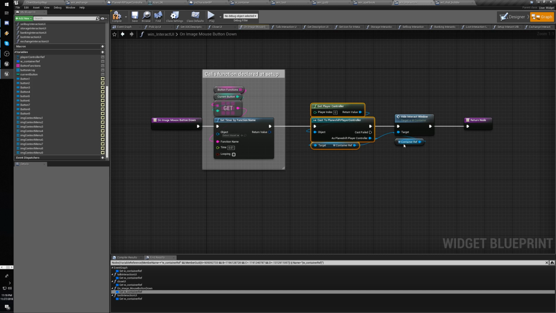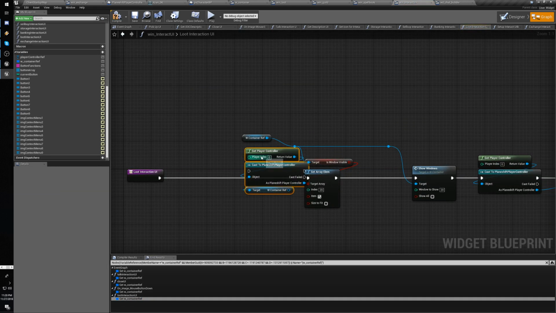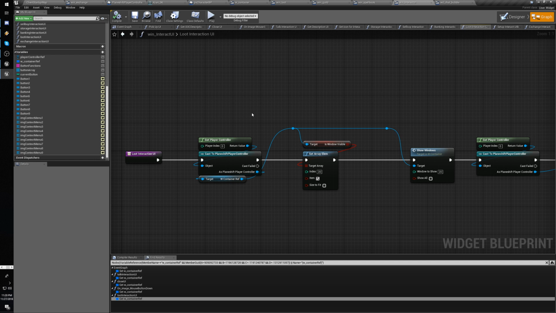The weird thing is that if I was using the one on the player pawn, it was actually working, which makes me really wonder how that is possible. What is the difference between those two variables? So now basically everything should work again, and we are using the right variable, the one on the player controller and not the one on the player pawn. So this should be working.